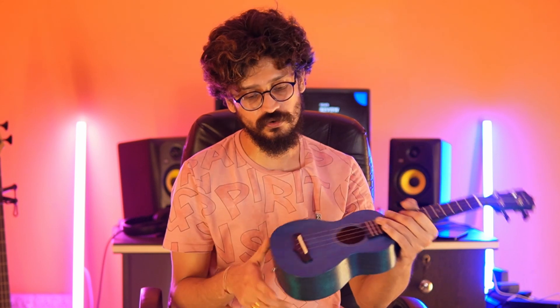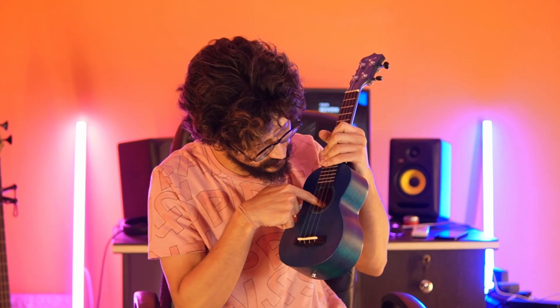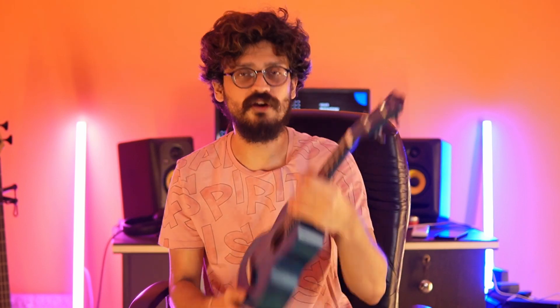The fingerboard and the bridge are made of RichLite — so all modern materials. Very lightweight, very durable, and resistant to the weather that we usually see. This comes with four diecast tuners for the four strings, and of course strap buttons if you want to strap it on, stand up, and play. Nothing much to talk about in terms of the specs of this cute little ukulele. It has a nice Enya sticker inside with the model number and all that.